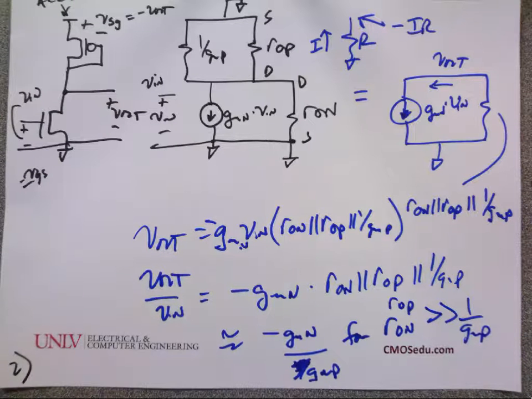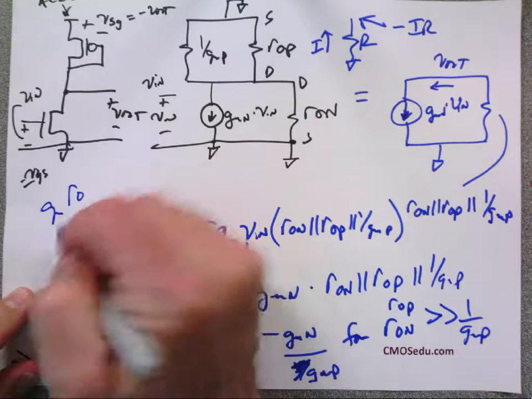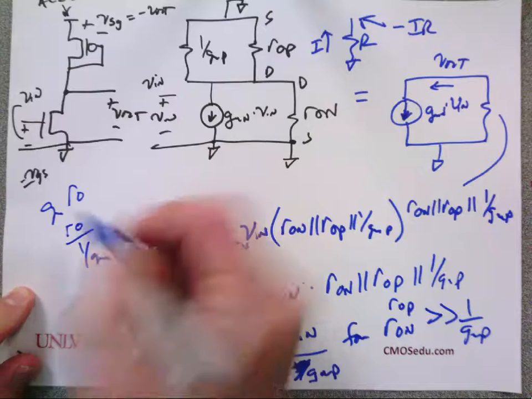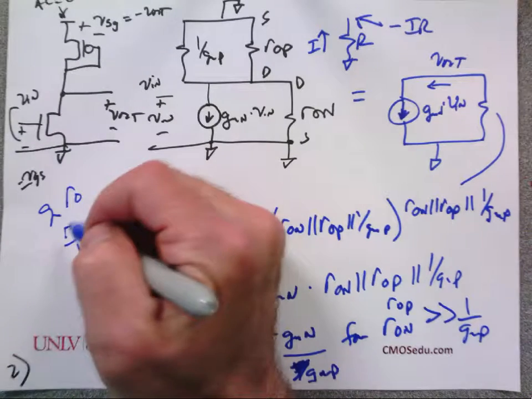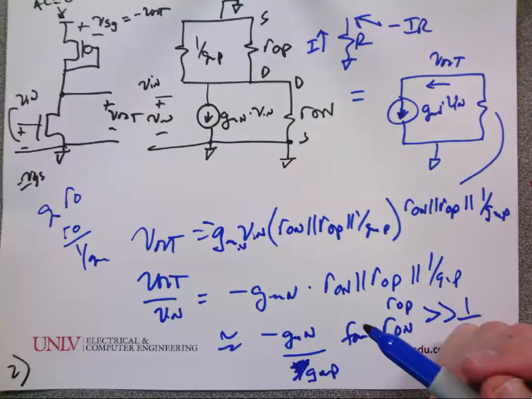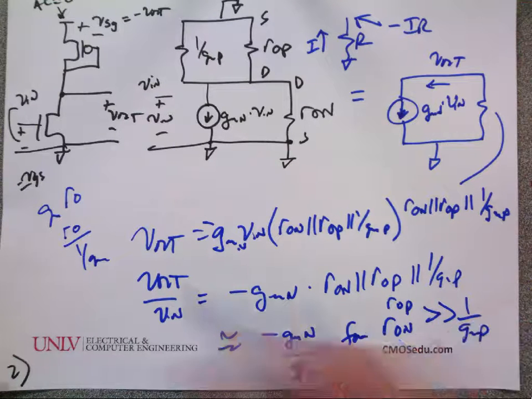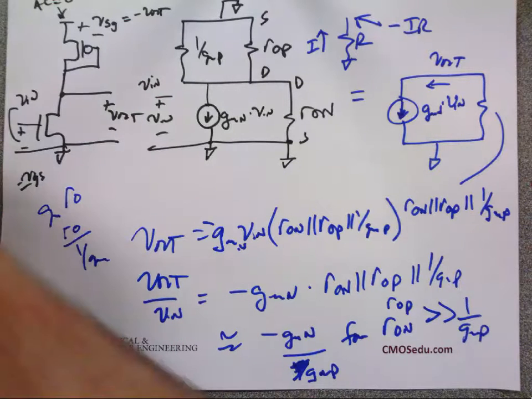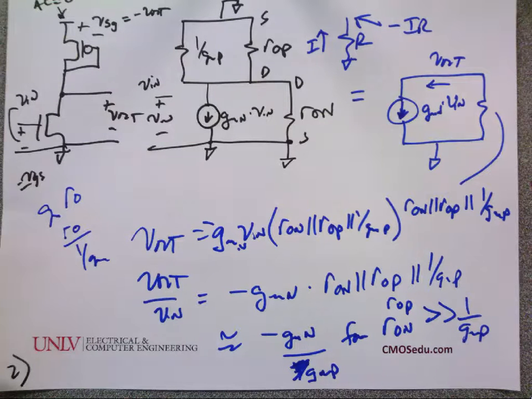Well, what's R out? It's like mega ohms. What's 1 over GM? It's like kilo ohms. You're talking 1,000 to 1. Look in tables 9.1 and 9.2. That's the transistor. Remember our GM R out is R out over 1 over GM. If R out's not much bigger than 1 over GM, then our transistor has no gain. It has to be greater than 1, much, much greater than 1. The bigger the better. That's our open circuit gain, the transistor driving its own impedance.